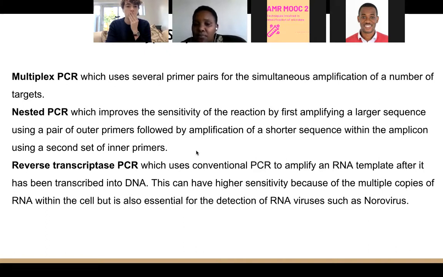Nested PCR is more sensitive. This is because you run your first round of the PCR, and then when you get the amplicon, or the end product, you take the end product as the sample for the second round. So it's like a chain of PCR reactions. This tends to increase the sensitivity, because for the first round, for example, you put in primers which are not very specific, just to narrow down the amount of DNA that is amplified. Then for the second round, you use primers which are more specific.